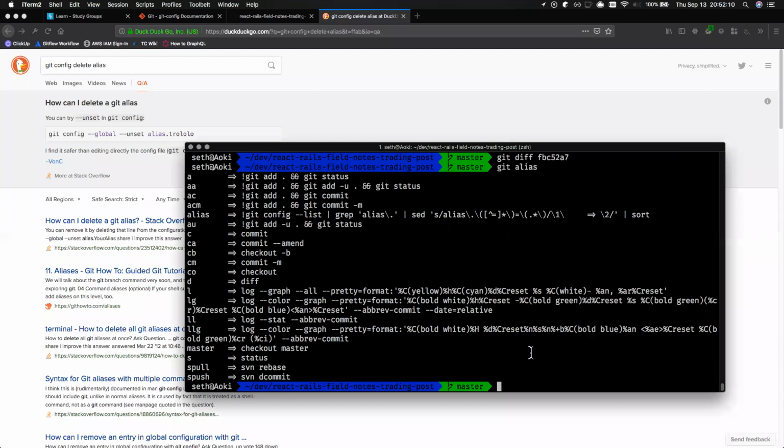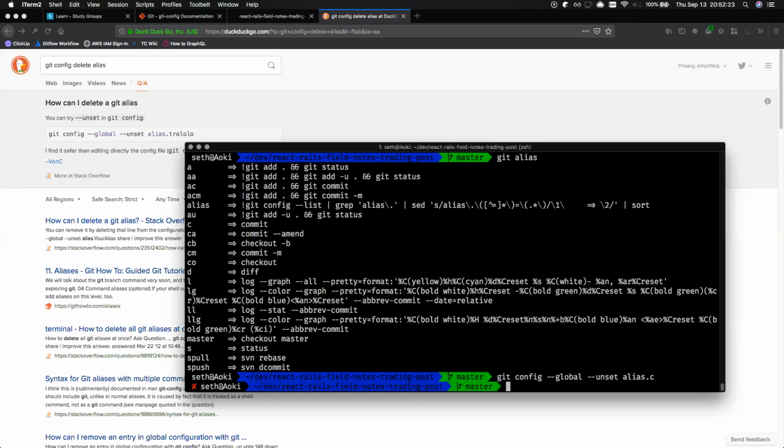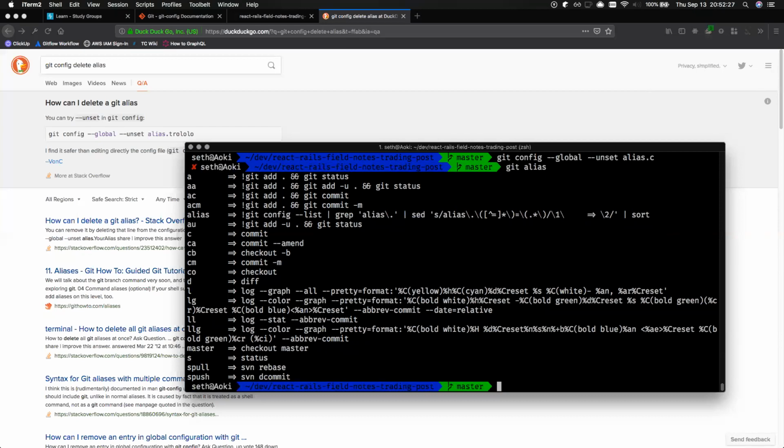So I'll take this commit one out. So git config global unset alias dot c. Global unset alias dot.